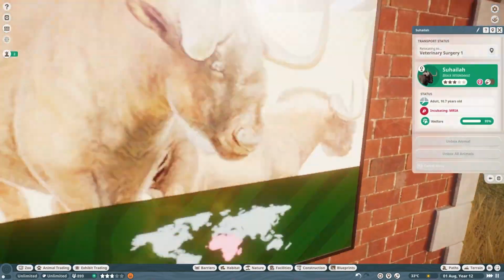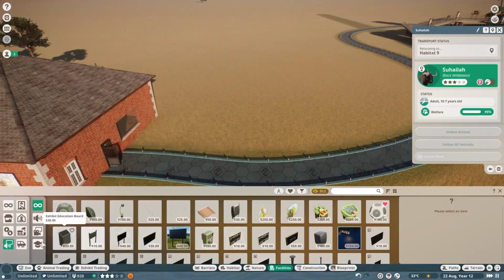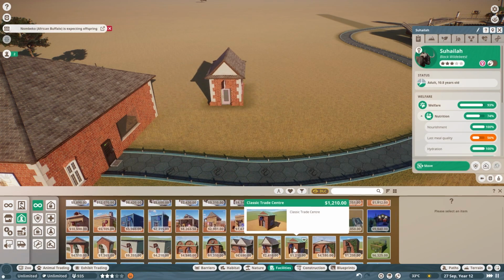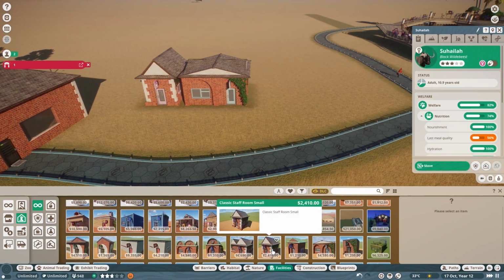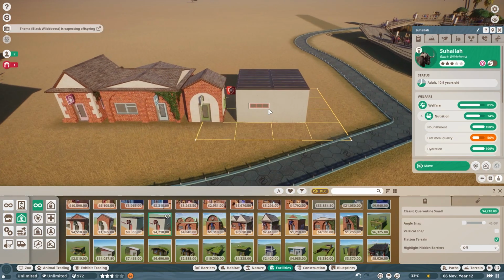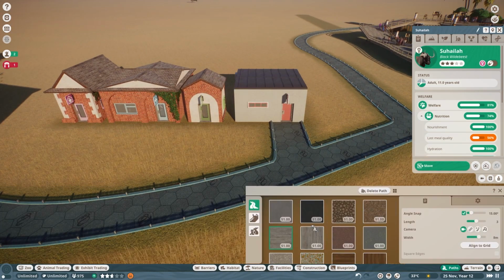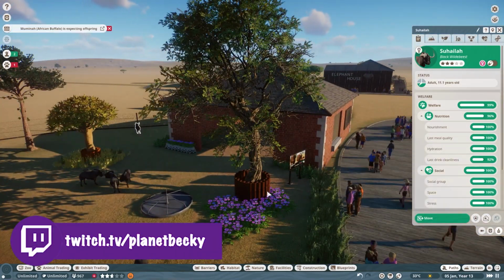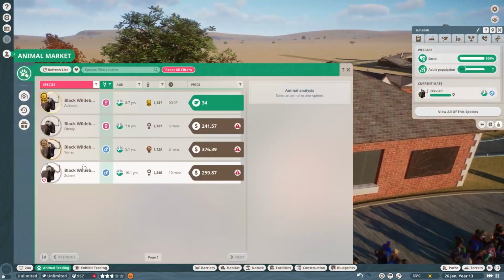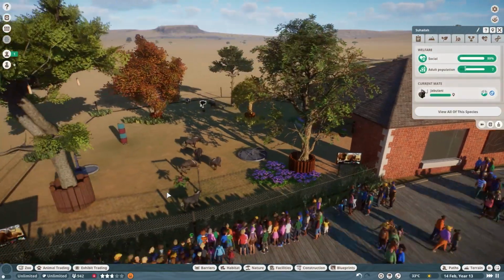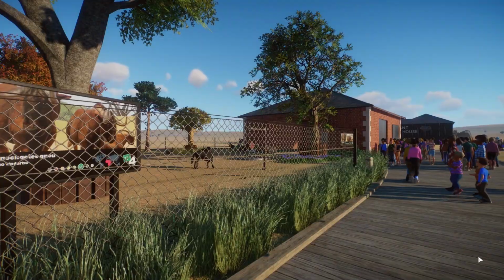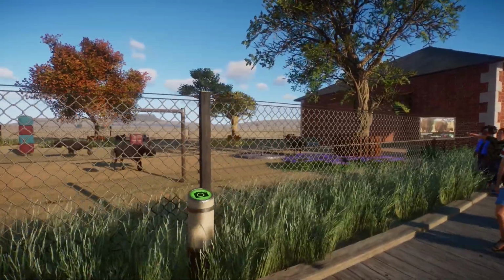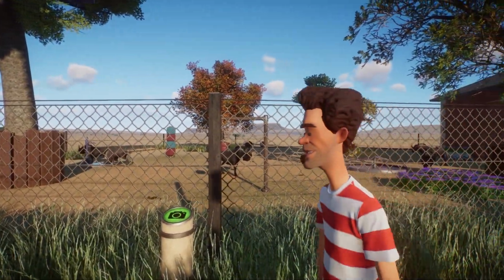This is me trying to work out why they're unhappy. Turns out they just need more peeps. I mean, I get that sometimes. In they come, bam, they're happy. I decided I'd pop down a couple of staff areas here just to help out with how far the staff need to run. Because obviously this is just a basic builds zoo. You'll see in the background over there the elephant house, which you can see in a previous video on this channel. Definitely go check out all of the other builds as well.